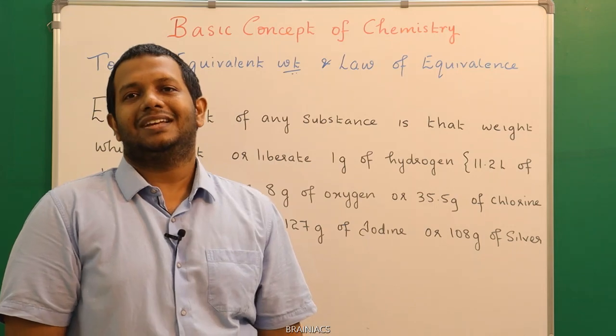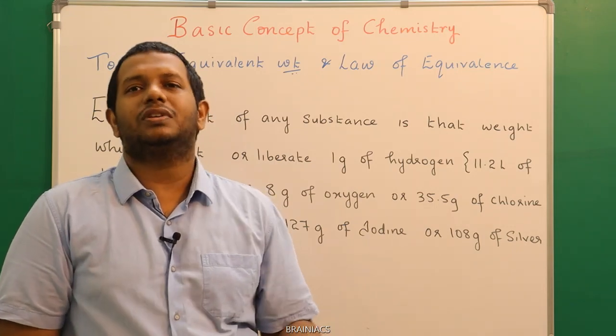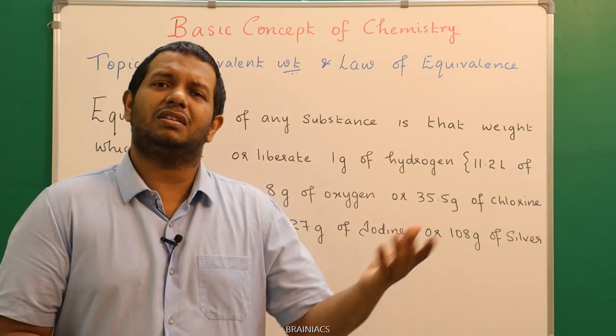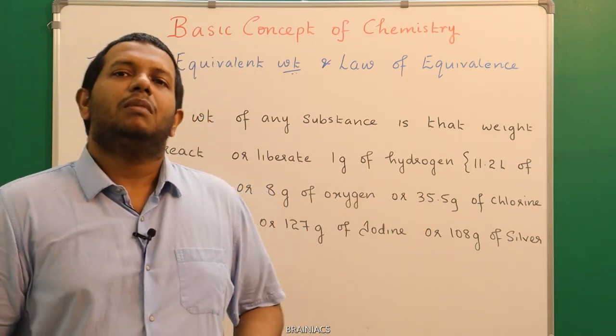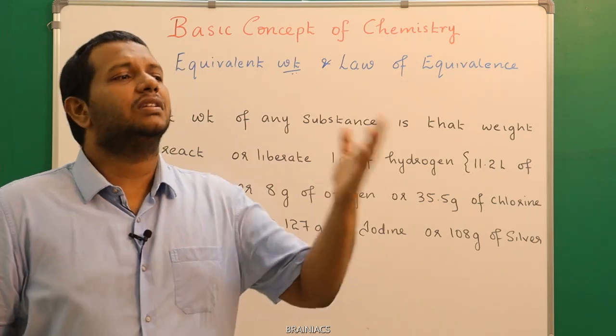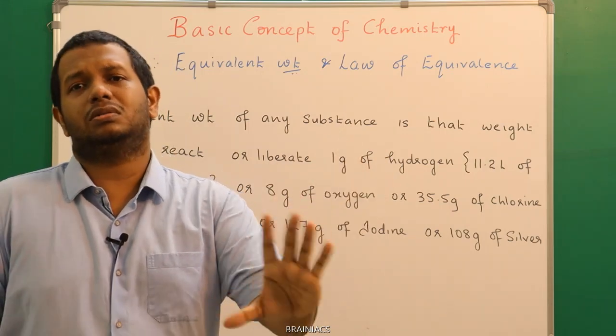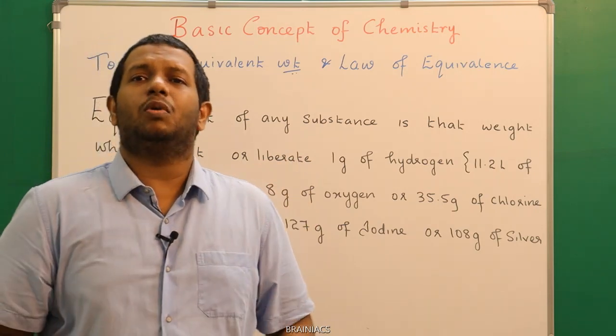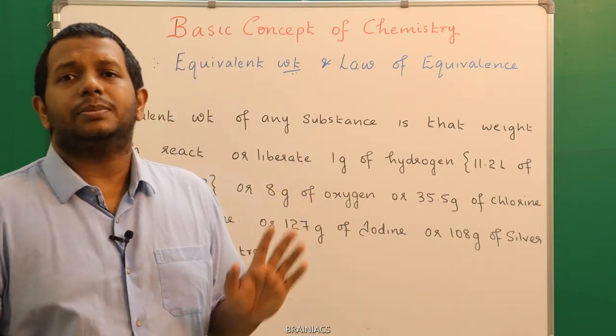That's it. Now the question here is, sir, what is equivalent weight? Atomic weight is very easy. It is the weight of an atom. Molecular weight is also very easy. It is the weight of one molecule, correct? We need to add the atoms' weights so that we get the molecular weight. For example, calcium carbonate.